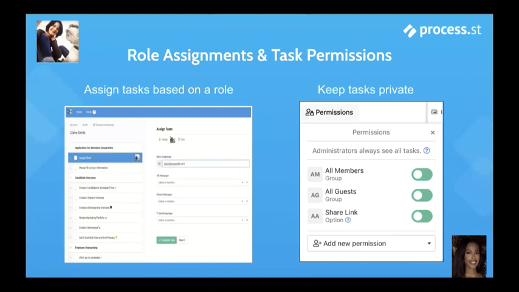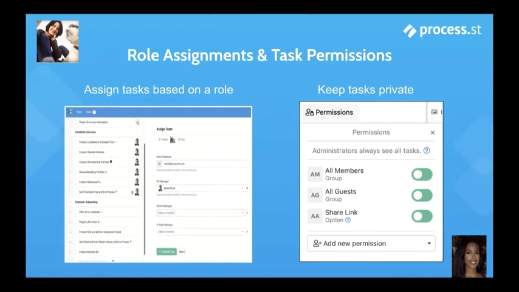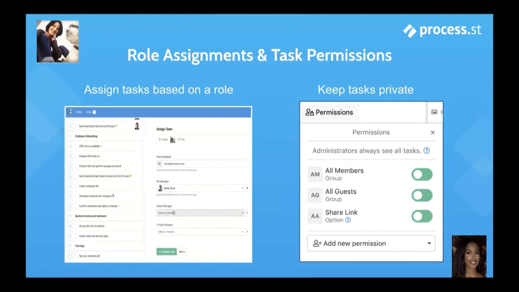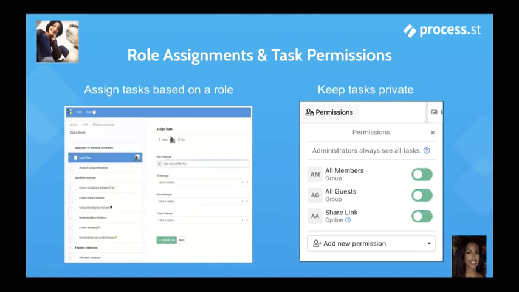What you'll do when you build your template, you'll add a members field. It's just one of the form fields that's available to you in your template editor. You'll just pull a members field into your template, and this becomes a drop-down menu that shows a list of the individual members on your team, or groups of your team members if you decide to organize them in groups. So you might put that members field in there, you might call it lead property manager, for example.